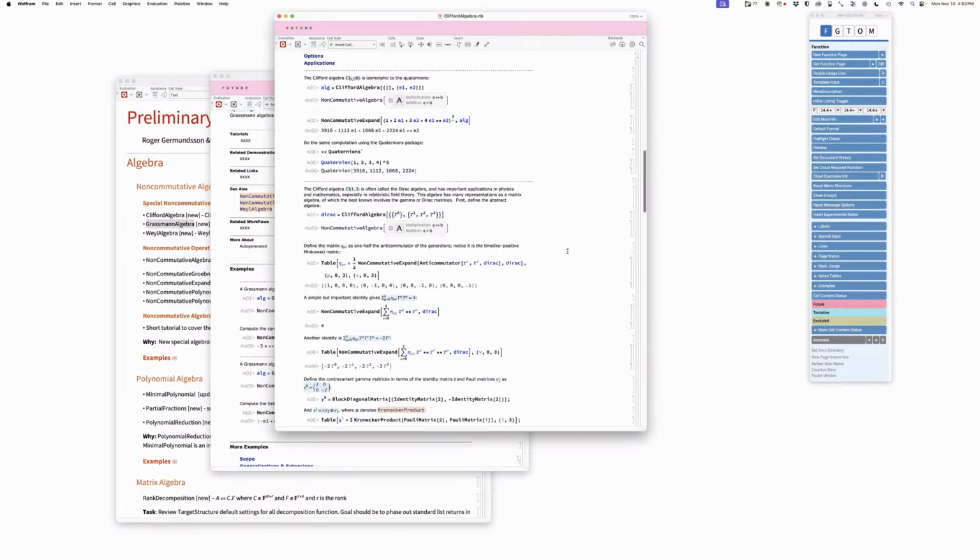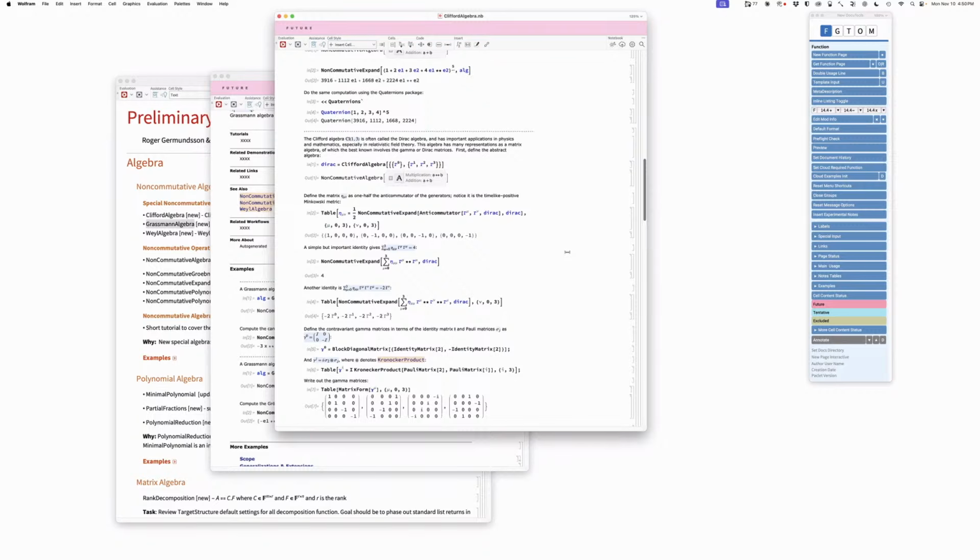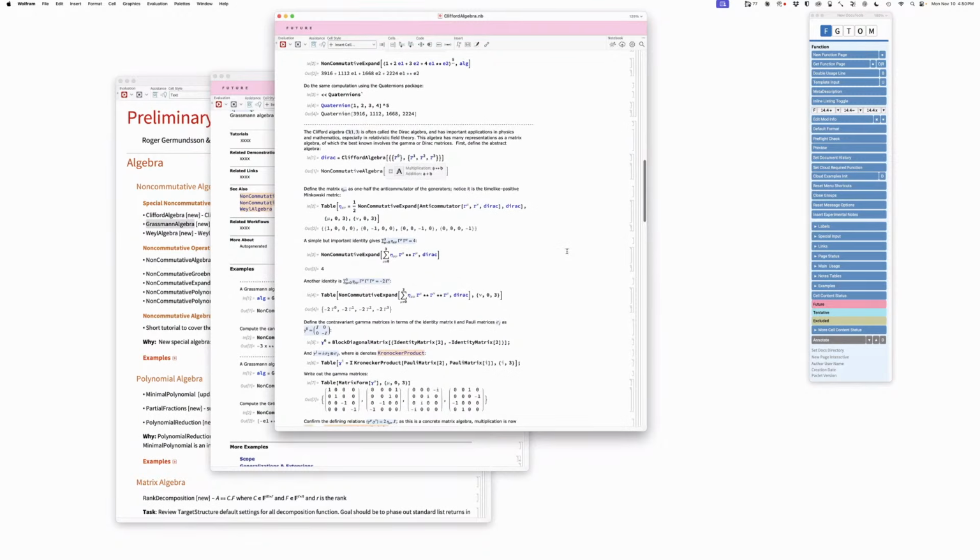Then if you write out the Dirac matrices, you see that they're a representation of this abstract algebra. And you can learn all sorts of nice things about the Dirac algebra from the purely abstract point of view. I didn't know this relation. I probably should have known that relation, but I didn't.